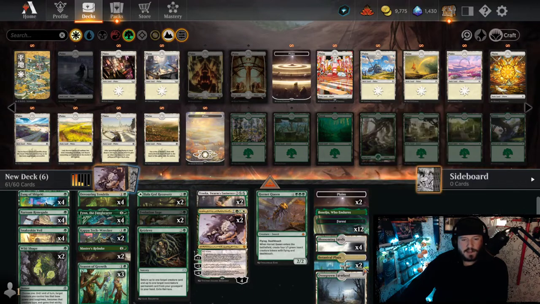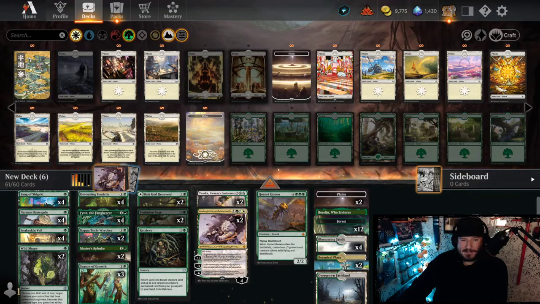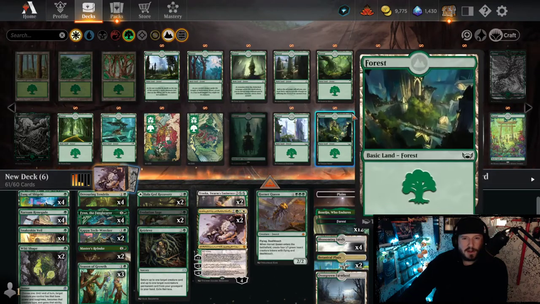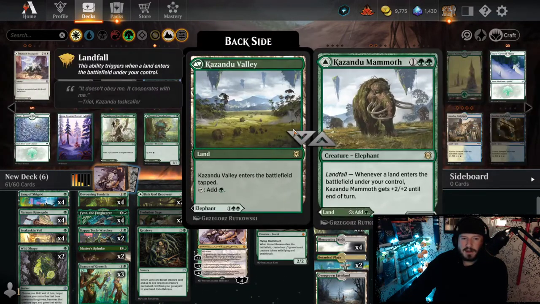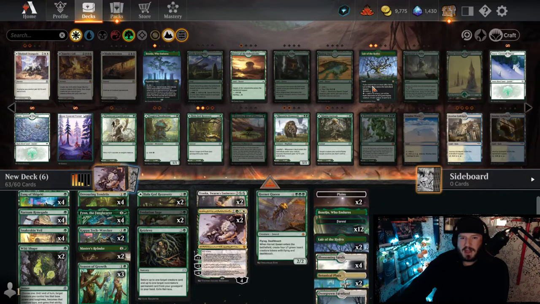Okay, so we have 2, 6, 8, 9 white sources. And we only have one white pip that we need to cast, so I think we're probably good. Wait, all the creature lands are still legal in Explorer, aren't they? Oh yeah. Okay. Maybe we need to rethink this even more. I think you put Hydra in there.